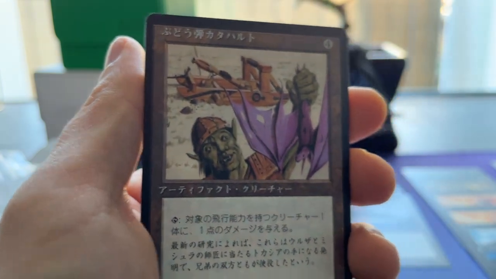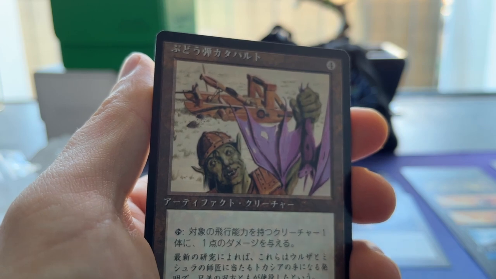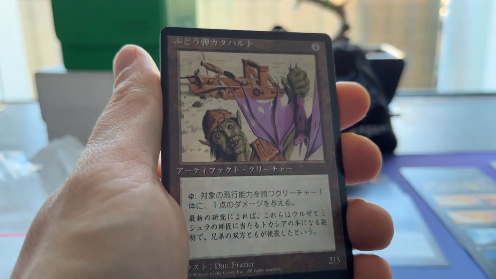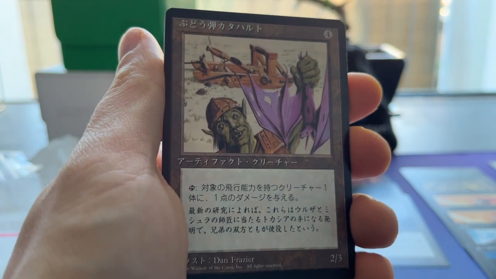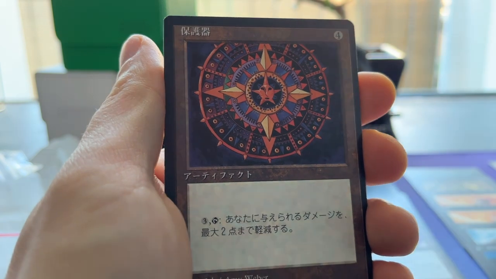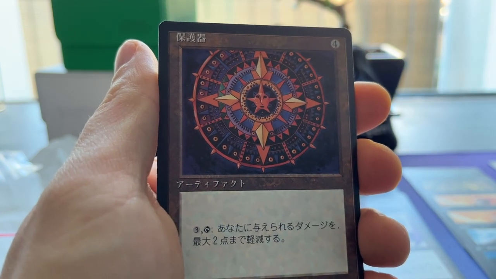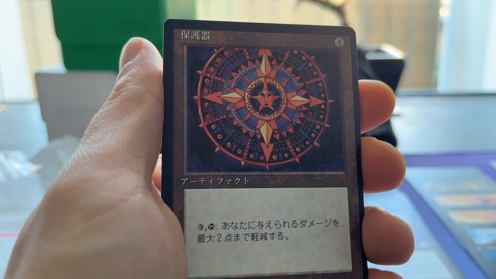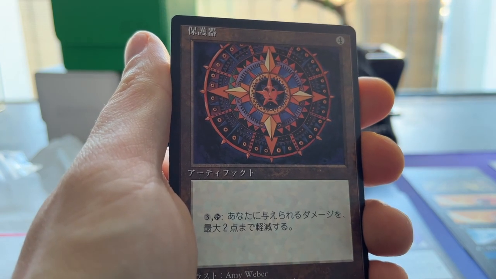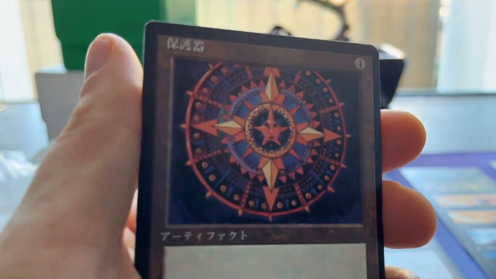And then we have the, what's it called again? Grapeshot Catapult, I believe. 4 to cast a 2/3 creature. And you can tap it and it deals 1 damage to a flyer. A conversion, right? Or conservator? Is it conservator? I think it is. 4 to cast, 3 and tap, and prevents 1 damage to any target. Pretty mediocre, but I do love the art.